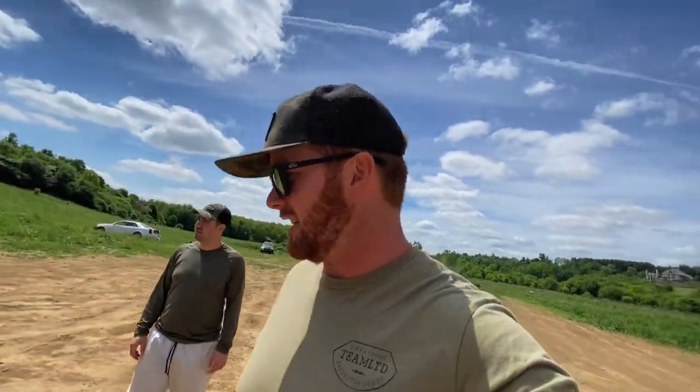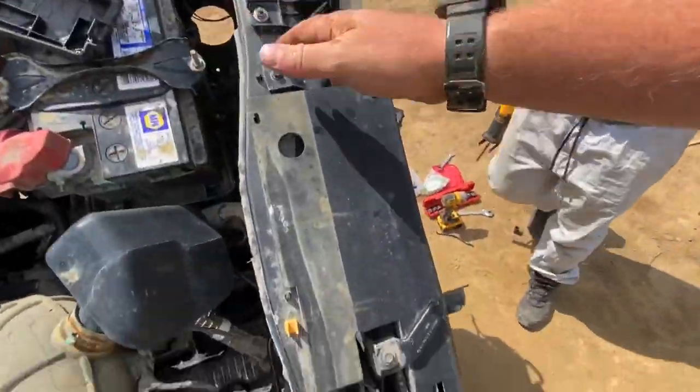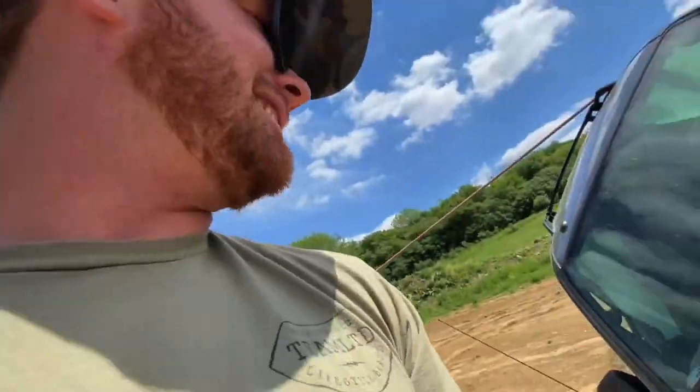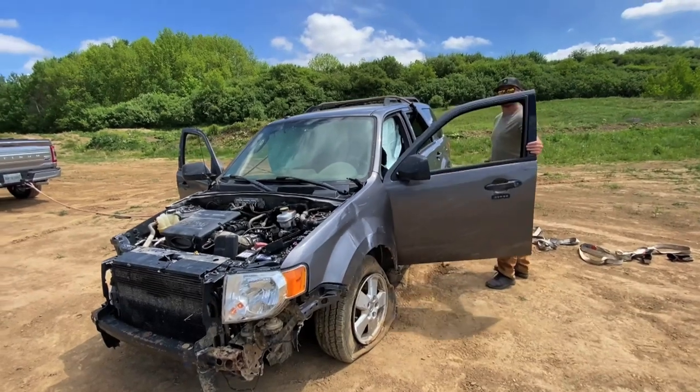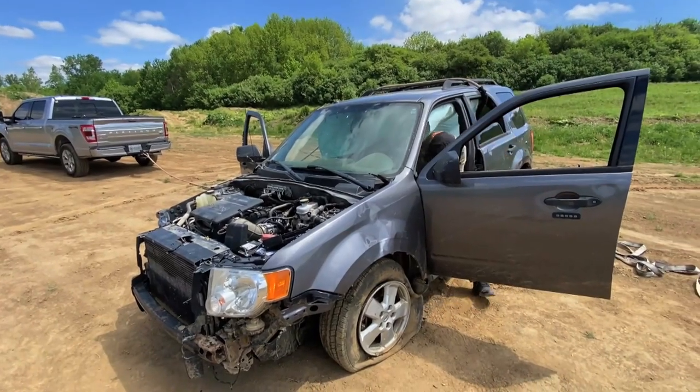We're gonna fire it up, blow it up, and then try and roll it 20 times, so we might as well start throwing the straps around it now. I realize this thing still has cats on it, but on Ford Escapes they're in the worst spots — one's right out front here, and the second one is back here. I have no great idea how to pull it out — maybe flip it upside down, attach the Yankum to it and rip it off. But let's blow this thing up. You want to see this thing blow up? I'm good to film from anywhere.